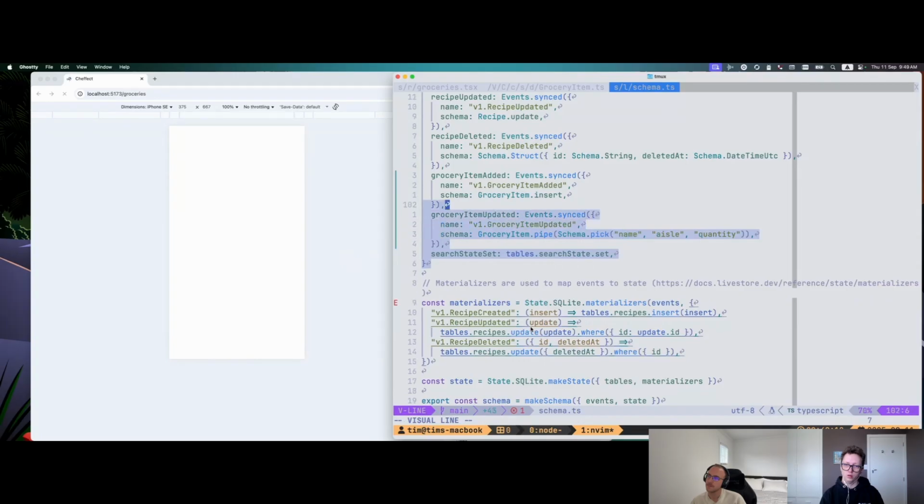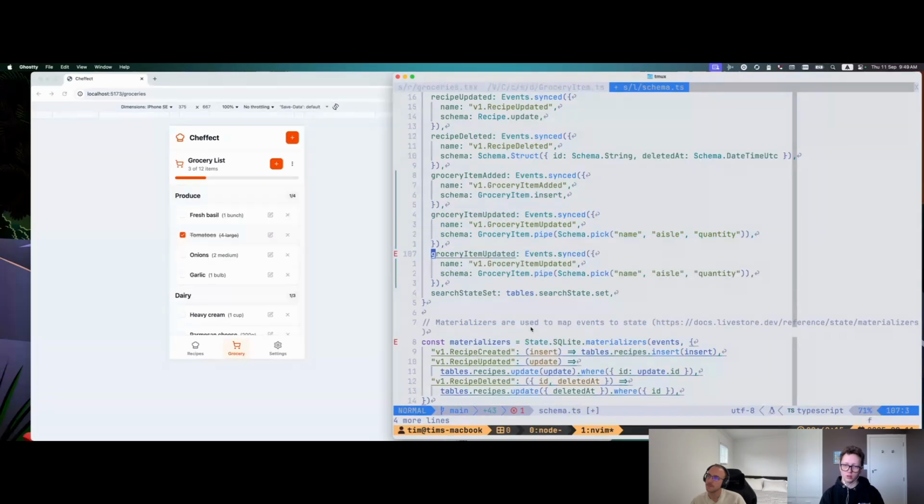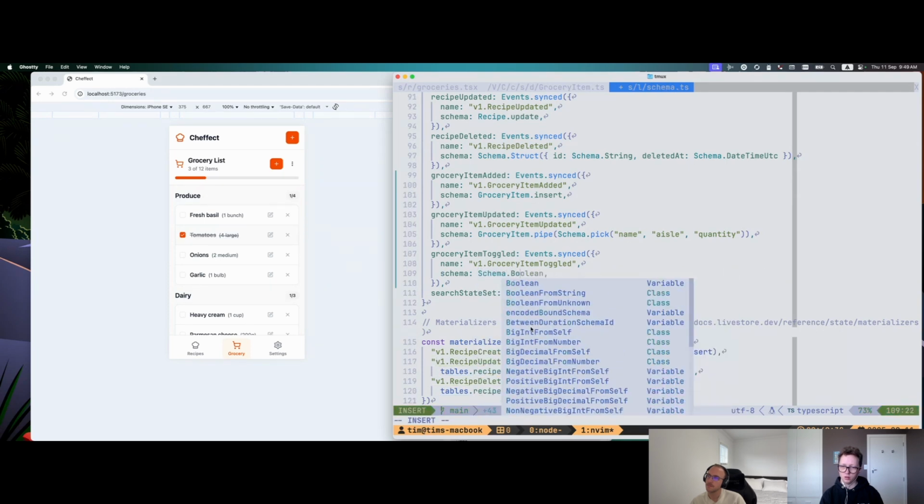And then toggle. And this must be a schema.